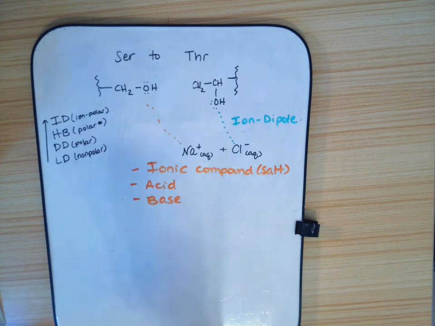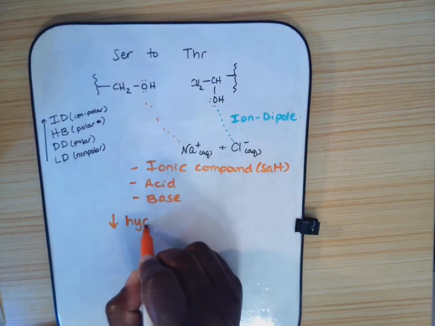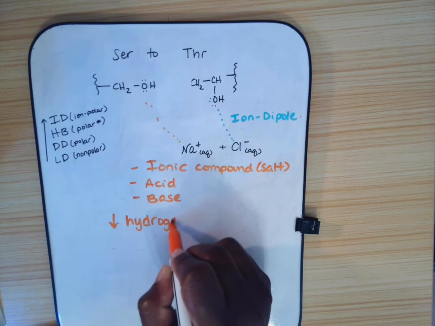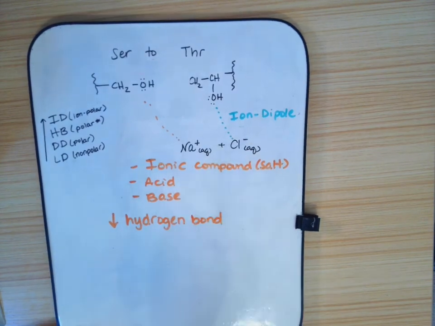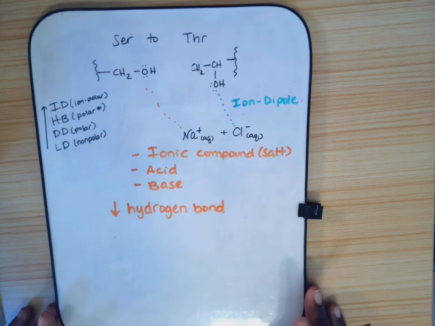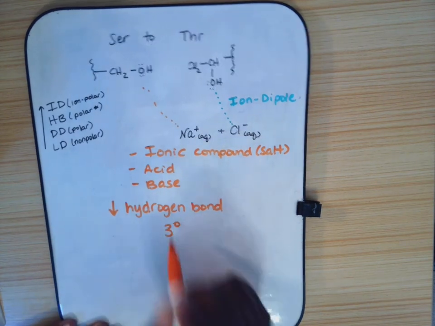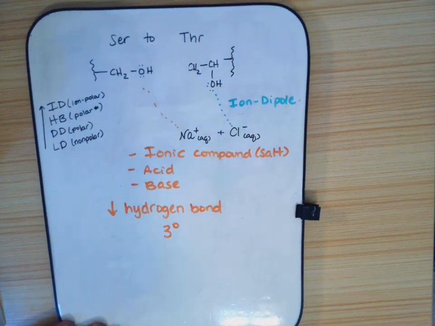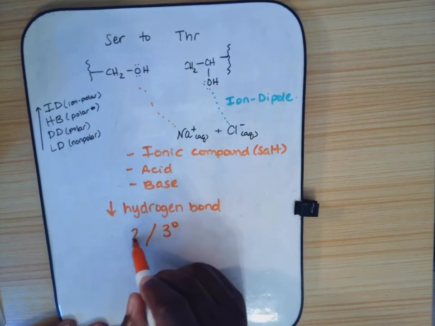Because you have now reduced the number of hydrogen bonds that were present, so you've disturbed those hydrogen bonds. Think about which levels contain hydrogen bonds. So not only would you see a competition for hydrogen bonds in the tertiary level, but remember hydrogen bonds were also in the secondary level. So some of those may have also been disrupted.